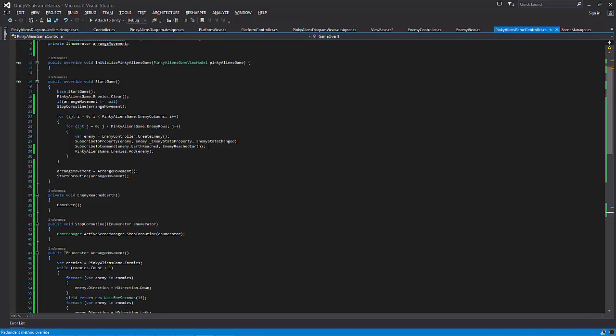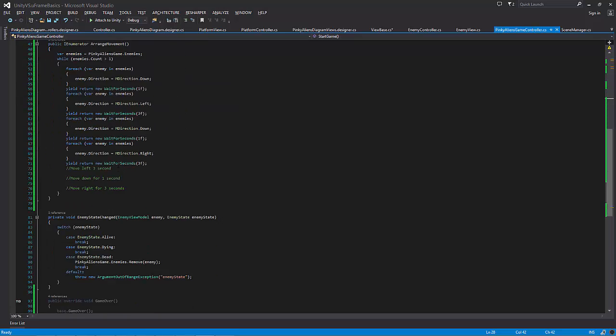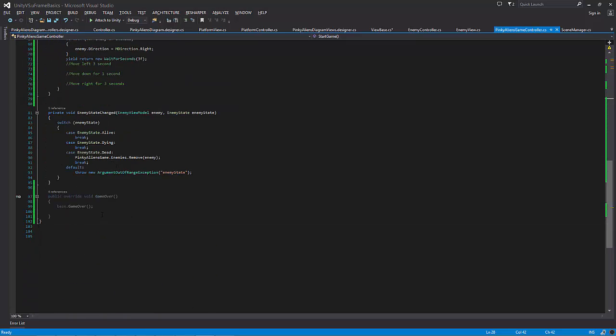I don't know how to explain this. You just need to change it to see, but for now we got this game over executed using another method, which is invoked when a command on the enemy called earthreach is executed. But later you will want to execute this command also when something happens with the Pinky Aliens game view. So that's what I'm trying to say. You won't need to double your code related to game over.